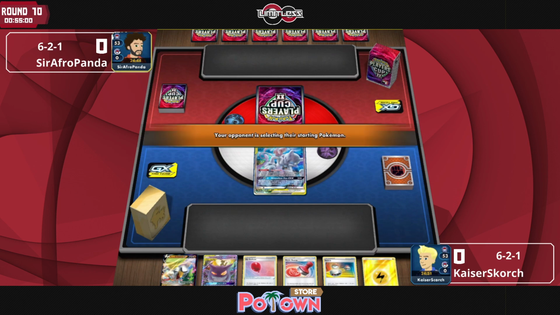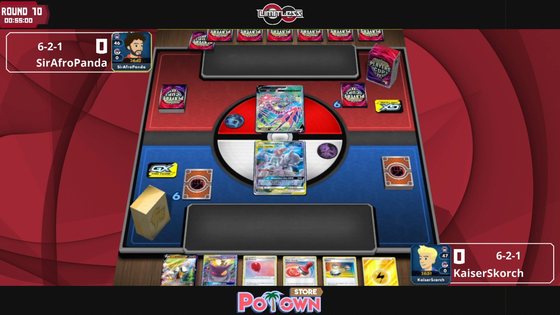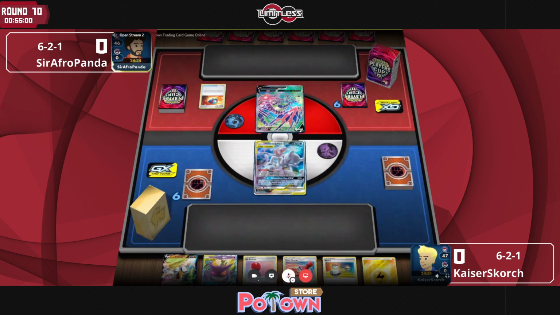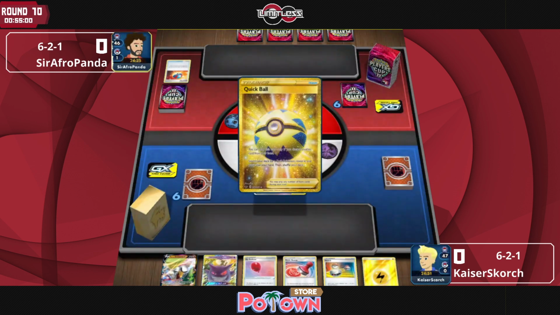Here we are, the first major that Limitless are running, thanks to the help of the Potown store. We're going to be in the first round of day 2. Players with 6-2-1 and better records have made it here so far. 5 more rounds today, and we'll see who can make top 8. Looks like our first matchup is going to be a rainbow-based Mewtwo up against an Eternatus here.